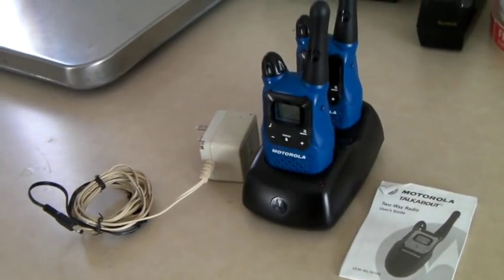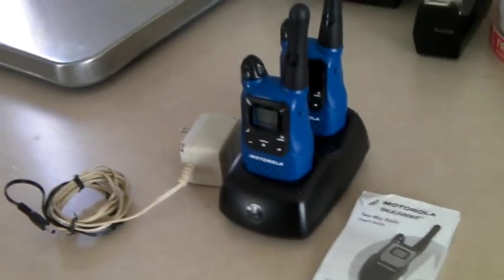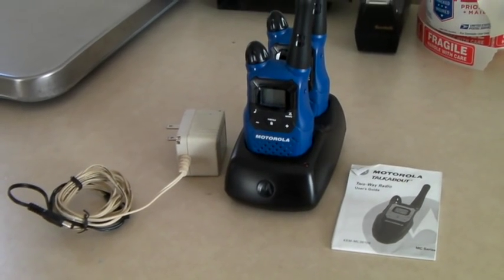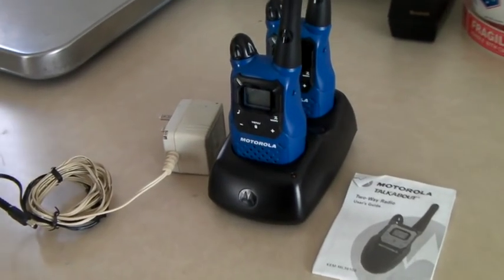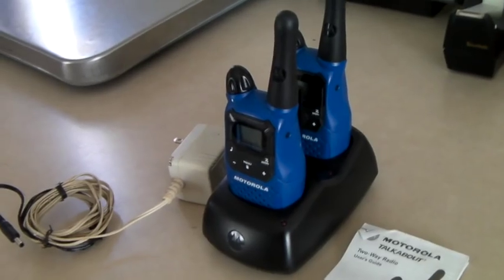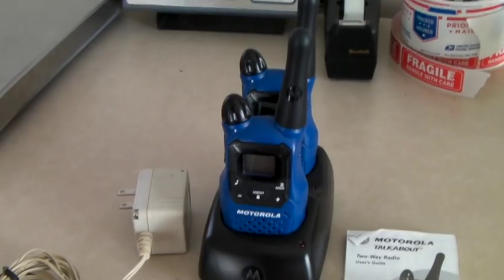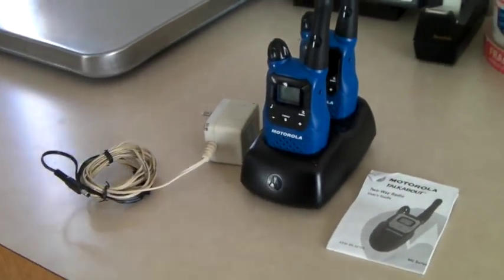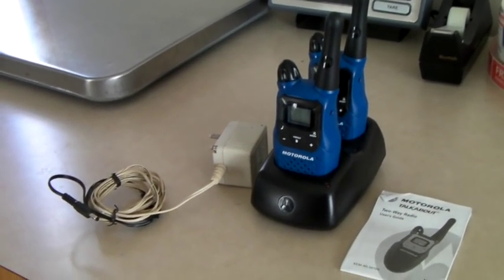This is a pair of Motorola Talkabouts, little walkie-talkies. Now, I bought these for us to use at a video show about 3 years ago. I bought them on eBay. They were $20 total with shipping. And we used them for this one show, but I realized that at a convention center, these don't reach far enough. You really need those professional walkie-talkies, which usually the venue provides. I just knew that we would be in a place where the venue might not provide these.